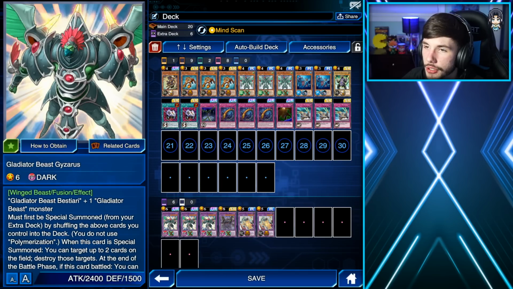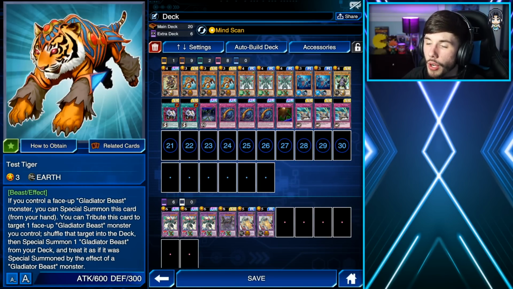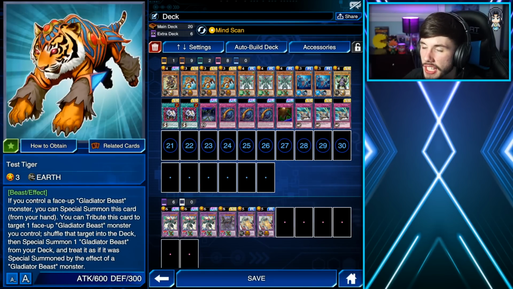Other cool combos you can do is that if your Bestiari is in the graveyard, you can combo Darius and Test Tiger. What you do is that you summon into any of your Gladiator Beast monsters, even Darius. And if you have a Test Tiger in your hand, you can special summon Test Tiger through its effect. If you control a face-up Gladiator Beast monster, you can special summon this card from your hand. You can tribute this card to target 1 face-up Gladiator Beast monster you control, shuffle that target to the deck, and then special summon 1 Gladiator Beast from your deck and treat it as if it was special summoned by the effect of a Gladiator Beast monster.